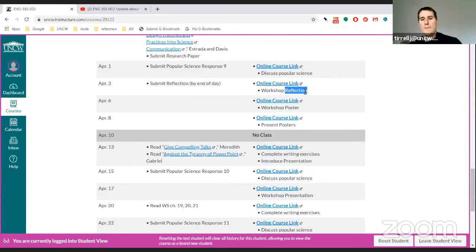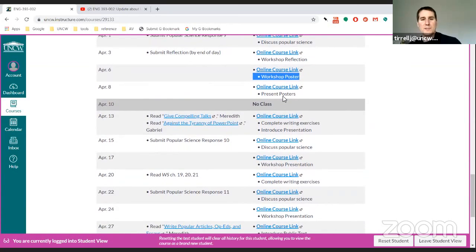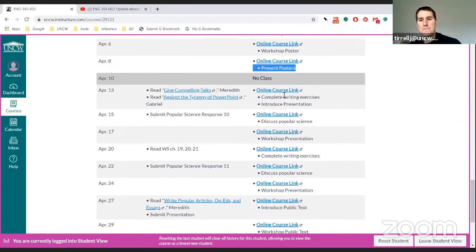We'll have a workshop for the reflection and the poster. You'll notice the reflection workshop's on the same actual day that it's due. That's because it's just not as involved as the others. It's mostly personal questions about how you spent your time, so you don't need a lot of workshop material for that. But we'll do our posters. We'll present our posters actually in class. We'll do it electronically because we can share files. You'll show yours, you'll talk about it for a couple of minutes, and that's how that'll go.